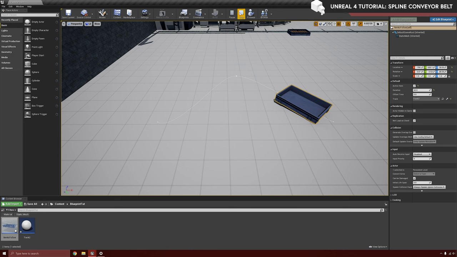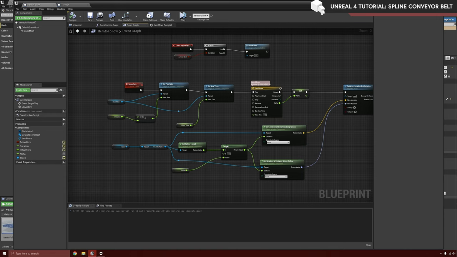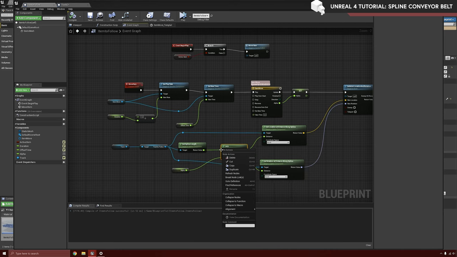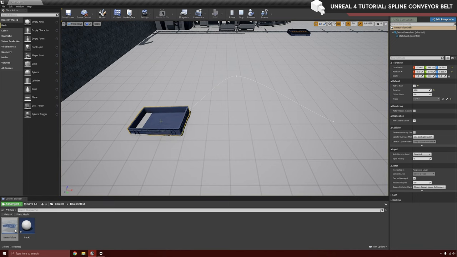but it seems to be moving in the wrong direction. If we go back to our object set here, this is because our lerp interpolation is taking our first value, our start point, and reversing it. If we swap this, break this connection and link this back to B, then press compile and save and run it again, it will now start from our start position, move along the spline and take 60 seconds or 60 frames to get from here to here.